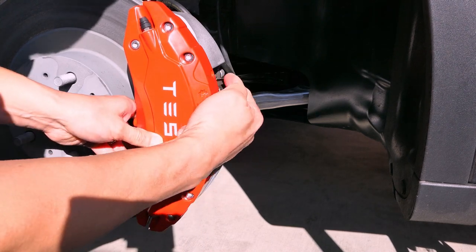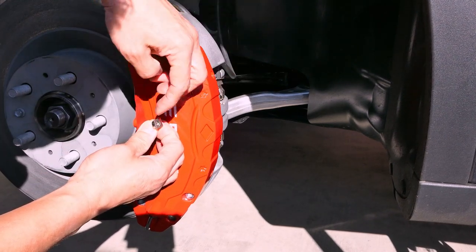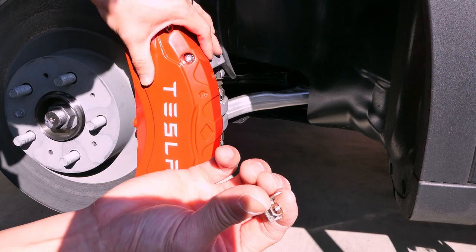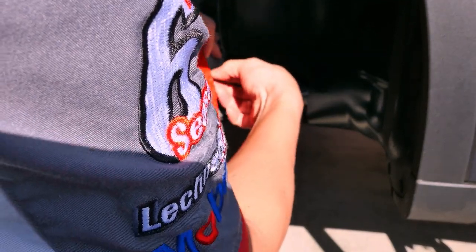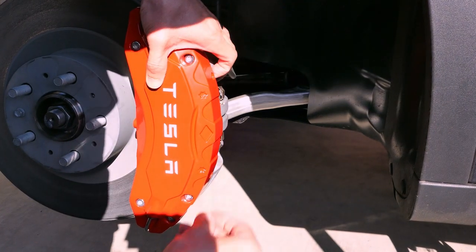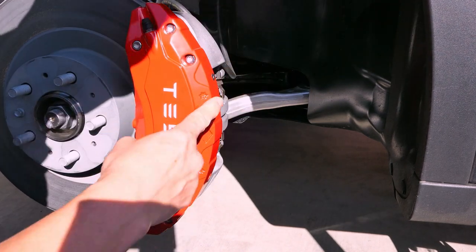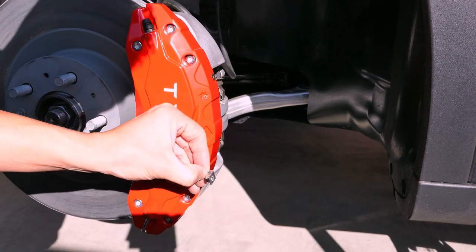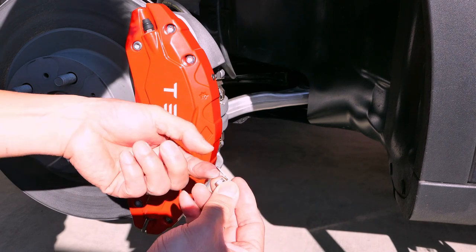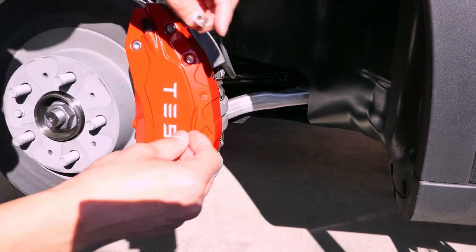These little brackets will go on this side here. The way you install it — you're going to put the bolt through here into here. This little L bracket is going to go on the other side of the caliper. So you have to kind of get in there to see it, so that it aligns. You'll get one of the smaller screws to go in there and tighten it. This bolt goes right in here and essentially locks that caliper cover to the very back side of the OEM caliper.